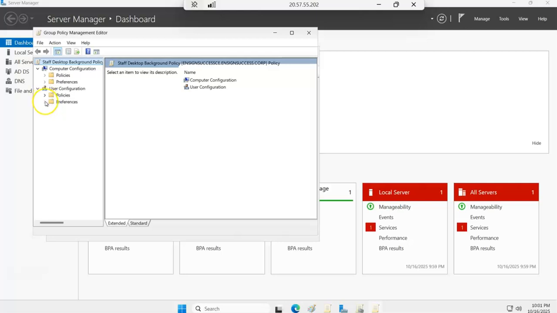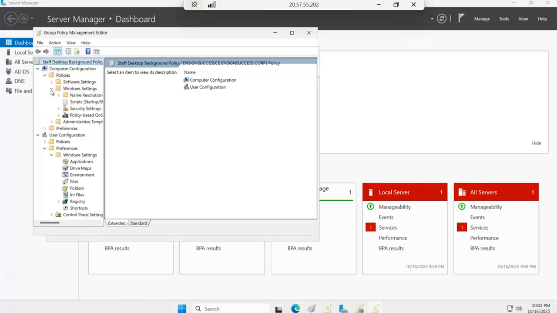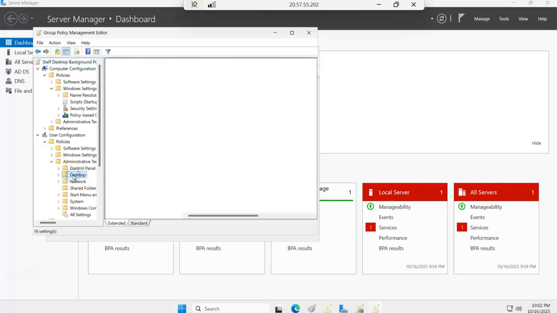I want the preference, Windows settings, and then, sorry, I went to start policy, desktop policy, and then Windows settings, user configuration, sorry, policy, administrative templates, and desktop.